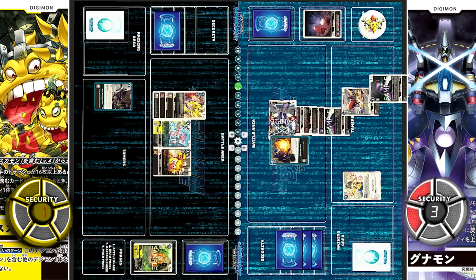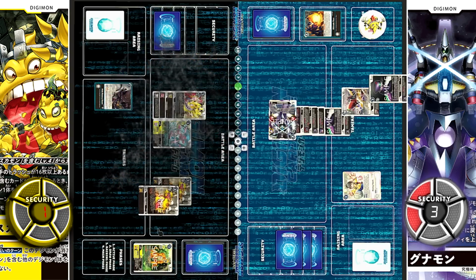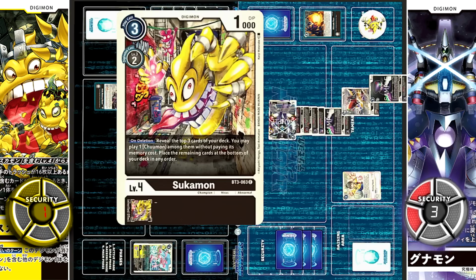Now this exploits one of the severe weaknesses of the Sukamon deck, which is the fact that almost all of their level 4s are play cost 3, which makes them very cheap to play, but also vulnerable to effects like these. So Sukamon's field is now completely wiped. At the very least, they have BT-3 Tsukamons on delete.